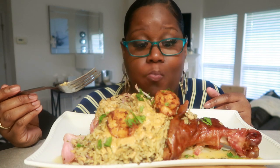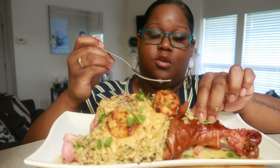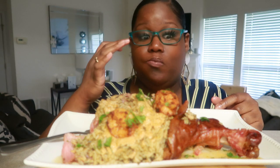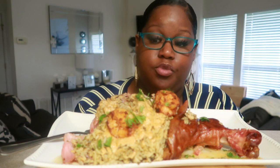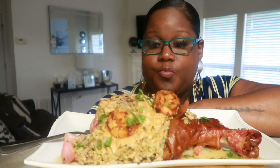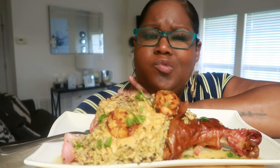I'm definitely finishing this today — no doubt. I'm just working around all those little tendons and bones. Now I put it in the oven for an hour and a half. I've never had a turkey this tender before. When you shake it, it falls off the bone — that's how tender I really wanted it. So try it at two hours, three-seventy-five. Go for two and a half hours.